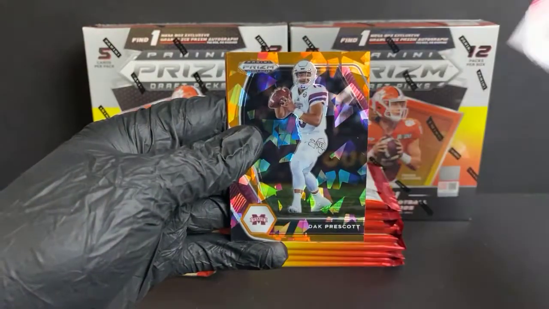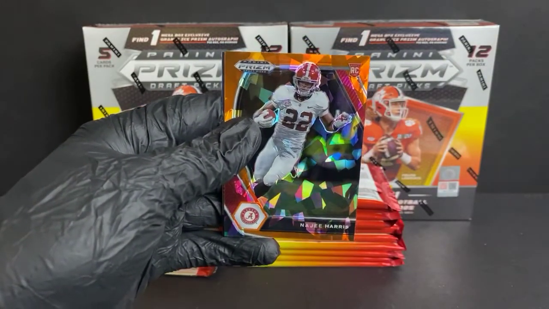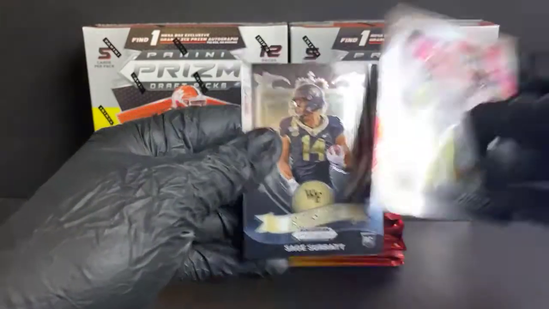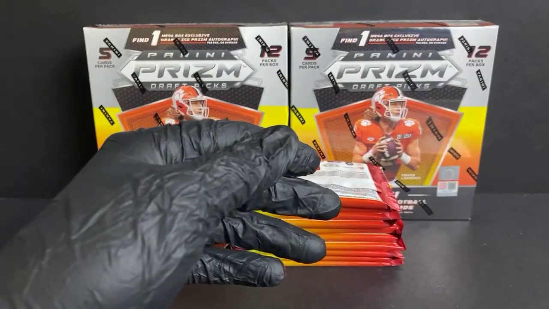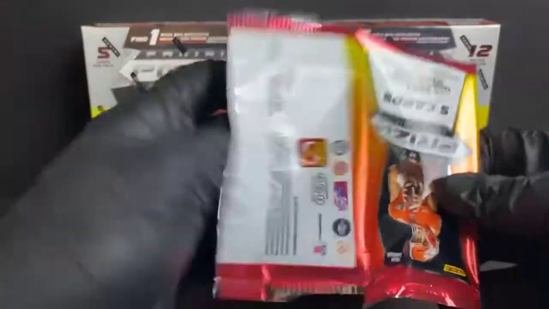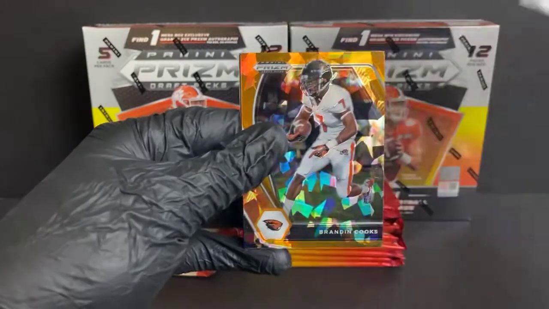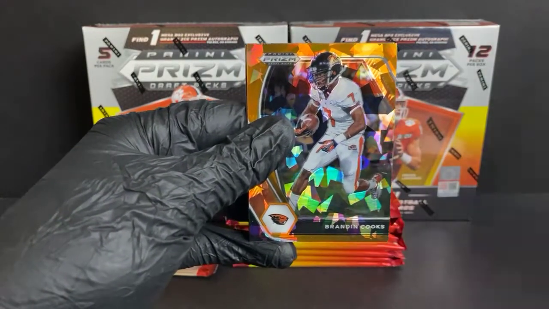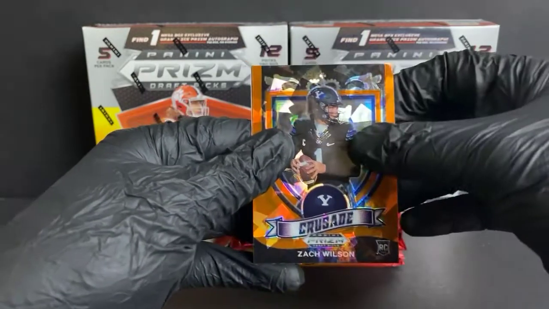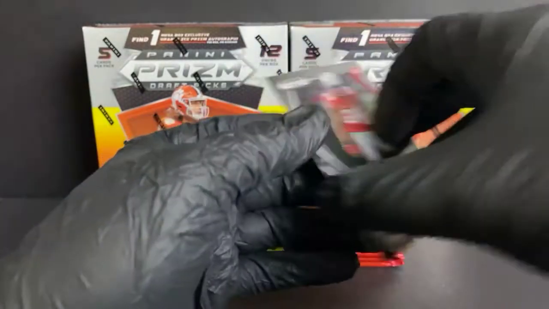Got Calvin Ridley, a Dak Prescott cracked ice, another Najee Harris. Hey, cracked ice there. Got a rookie Raheem Boyd and a Sage Surratt, so a couple of Lions on that one. Drew Lock, Zeke Elliott, cracked ice, Brandon Cooks. Got a Crusade, cracked ice, Zach Wilson. Nice looking card there. I like the white jerseys for BYU a little bit better, but it's alright. Got a Sean Wade rookie.